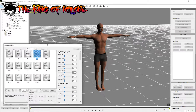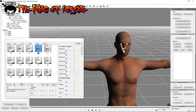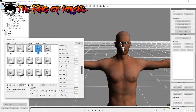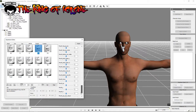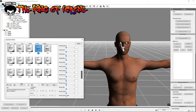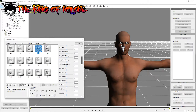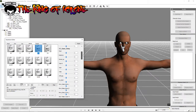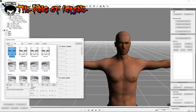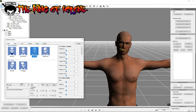But if I want to put the visemes back on my character, I do believe I can. I don't think I can. Hold up. Top mouth. Nope. So you can't put the visemes back on him, because I don't see it. Tight, dental, TC game body, tongue raised. Nah, you can't do it. But if I want his eyes to look rightward or leftward, oh damn, it's not even here. Holy crap. Oh well. But this is still here.